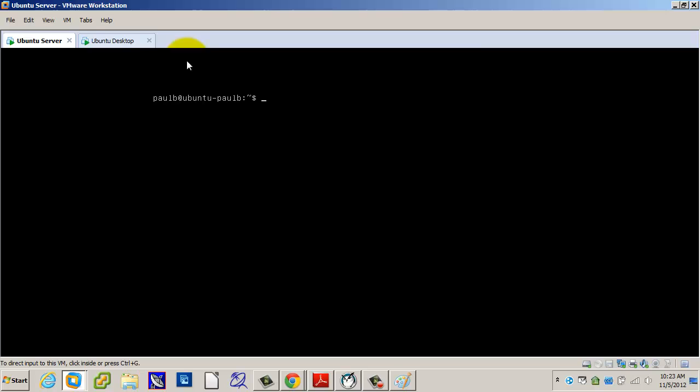What do we need to do? Let me check my notes. We have to do a couple things. Going through the user's guide for the server, it says that you want to be making a copy of the configuration file to protect it because we will be making changes to it.